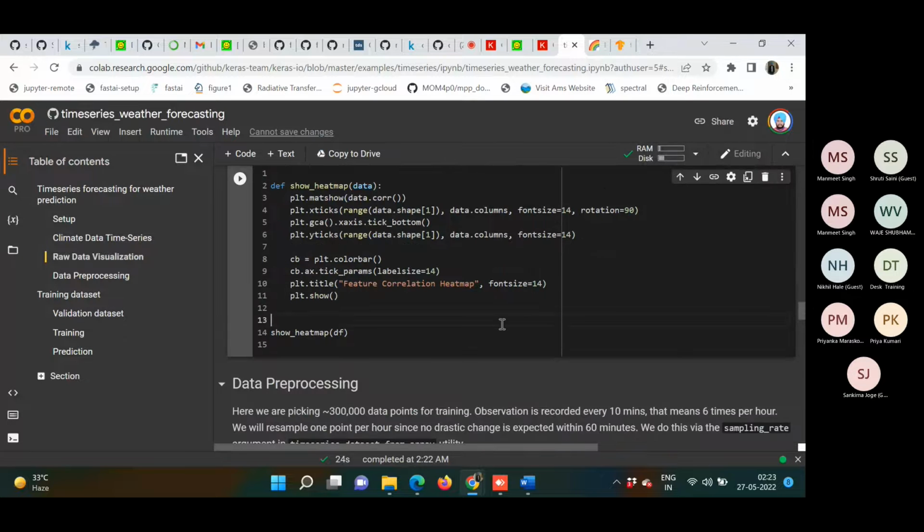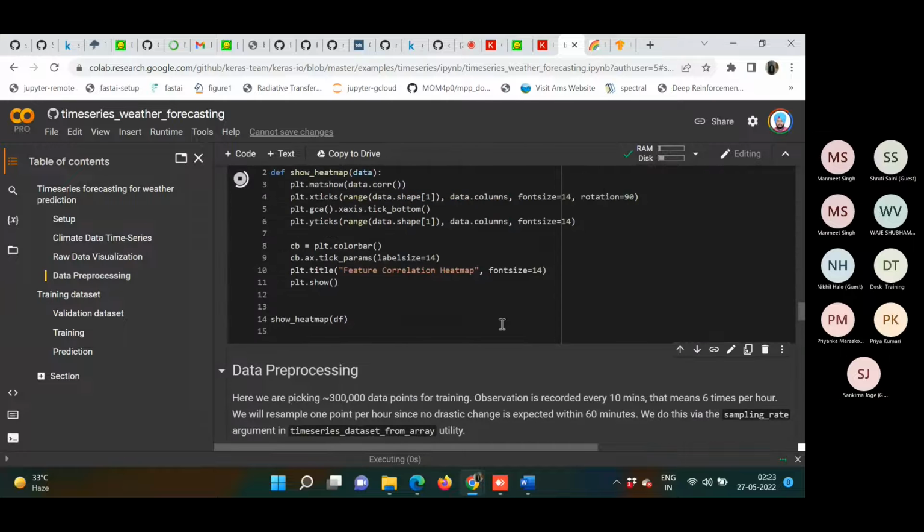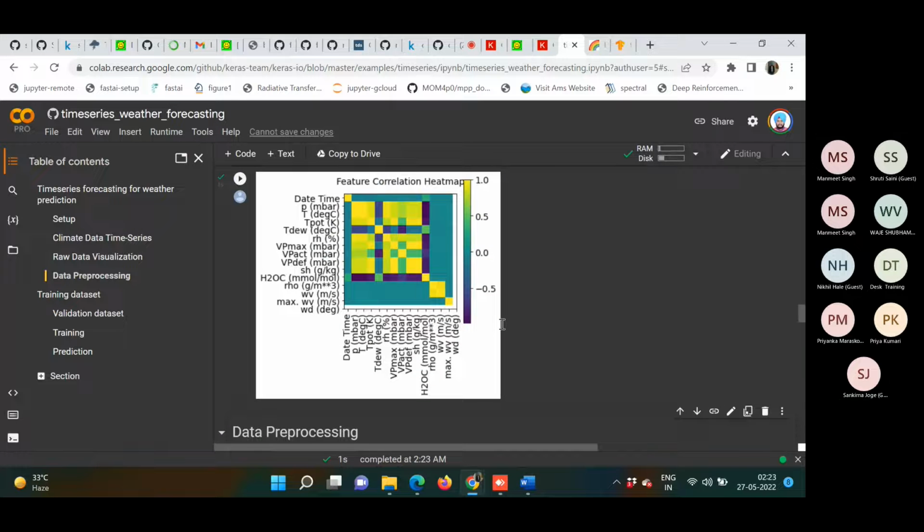And then we will plot the heat map for the correlation amongst different variables. So you can see that this dark blue color is -1 correlation, plus 1 is the positive correlation. So this shows how different variables are linked to each other.